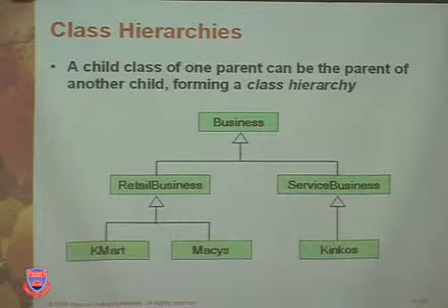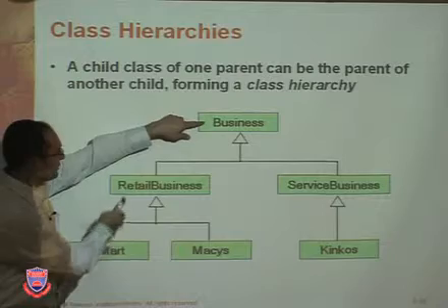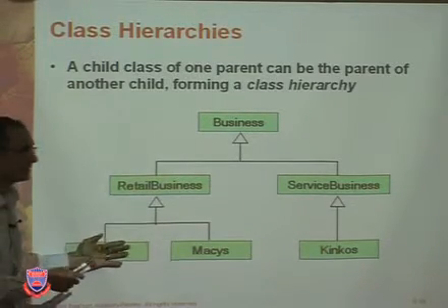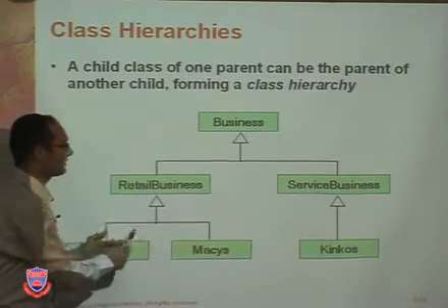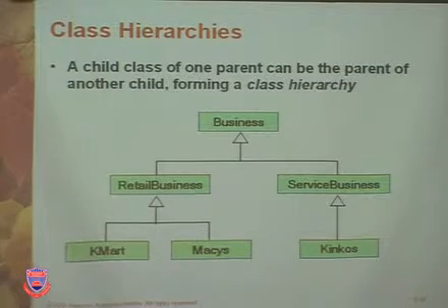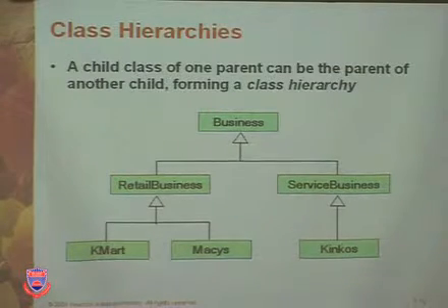Again, if you have a method that's overridden by the retail business, and if you override it further down, you will be accessing your own method. However, if this is not overridden, it will access it from business. So this structure is pretty simple, and it will be available to all the children of the classes.